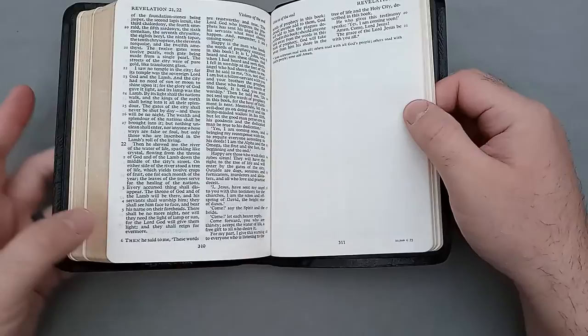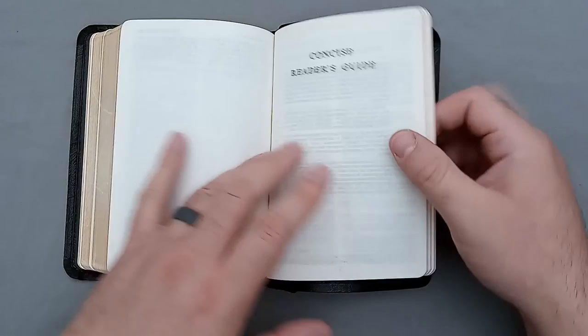So we'll go ahead and flip a little bit more here, back to those reader's helps. I know I got sidetracked. Apologies, guys. But there's the concise reader's guide title page.